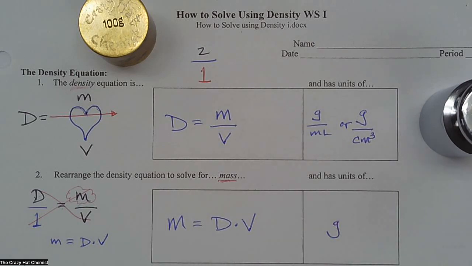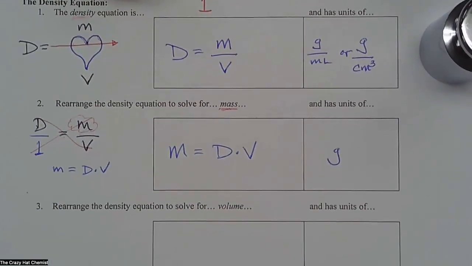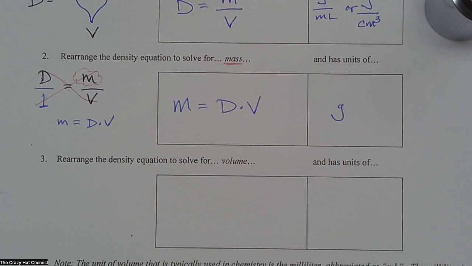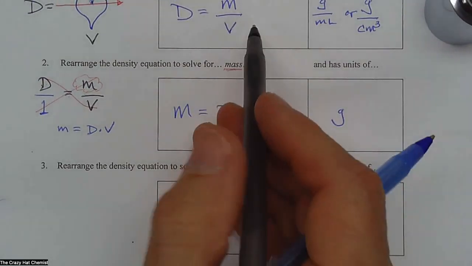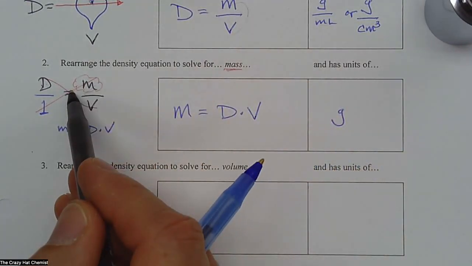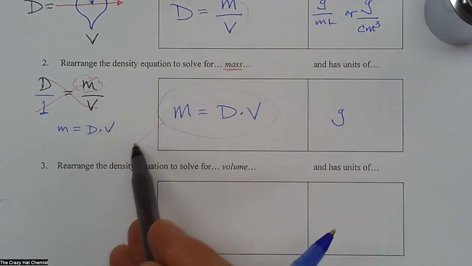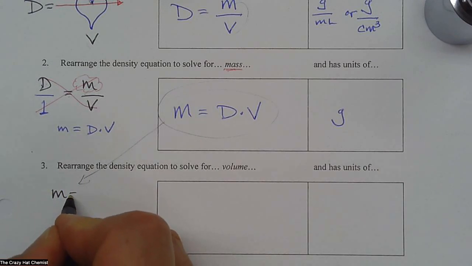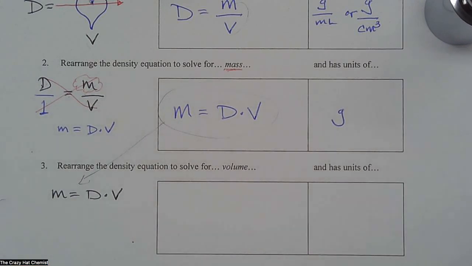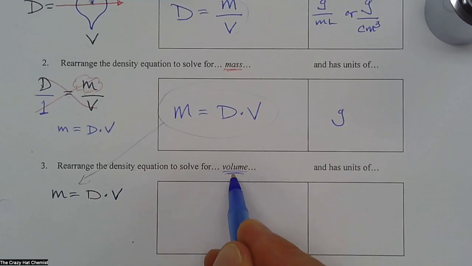All right, fantastic. We're going to move this paper on up here because we need a little bit more space, and I want to keep the same zooming that I currently have. We're going to scroll this on up and look to the next portion. Just like what we did before with the density equation, we're going to take this mass equation and rewrite it right here. We have mass is equal to density times volume. And now we're going to rearrange this equation and solve for volume.